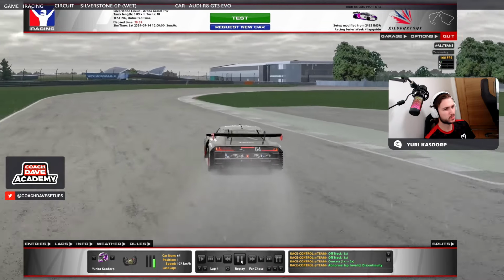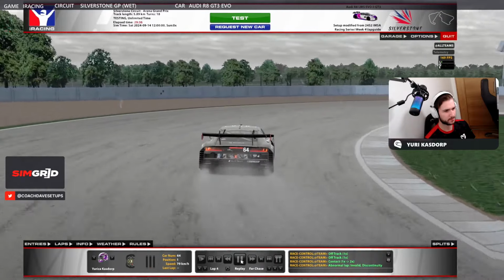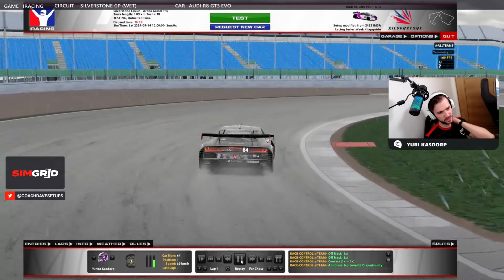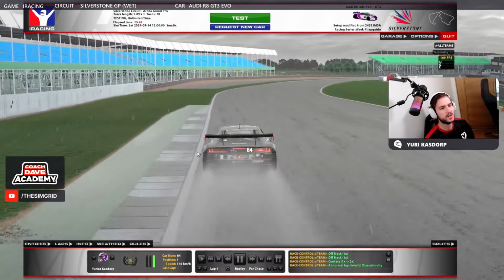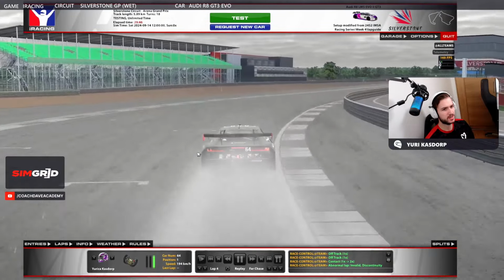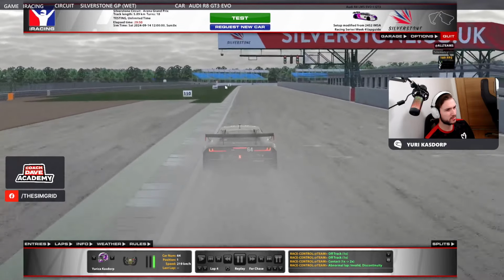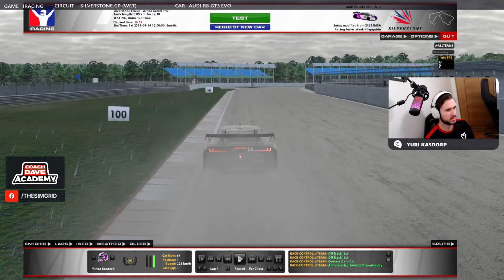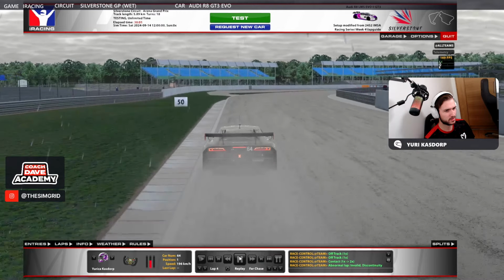I like to go a bit wider here, looking for a bit more grip. And then make sure you have nice traction on the corner exit and avoid the white line again. And then same thing here, you just avoid the white line on the apex. Entry is very important to avoid the white line. If you brake on the white line, especially because we brake a bit harder, it's very, very easy to lock up and miss the corner.